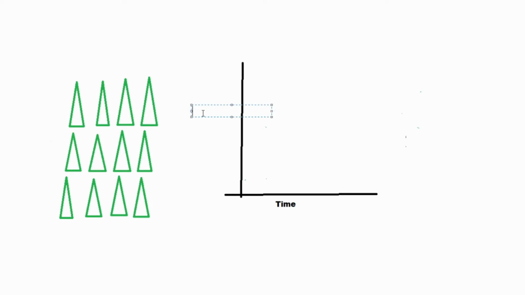interesting. If I was to graph this in another way, and instead of putting growth on the y-axis, I was to put yield on the y-axis, it's a different graph, but it tells the same story in a slightly different way. What happens is the trees grow very fast, and then there's a point where they start to level off.